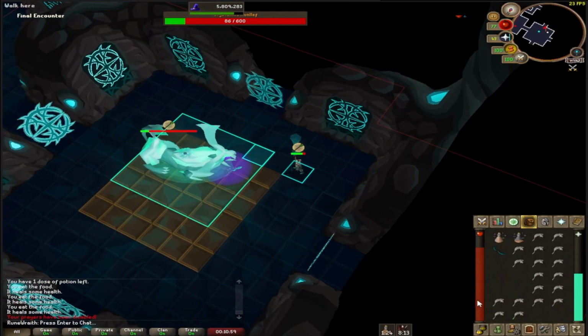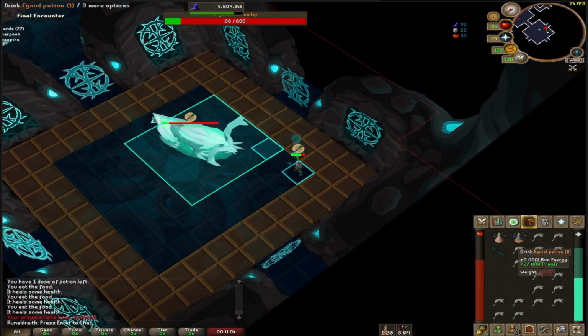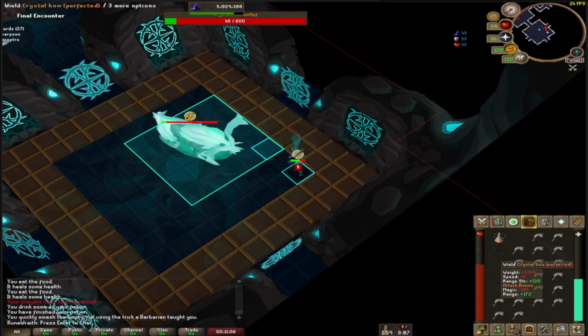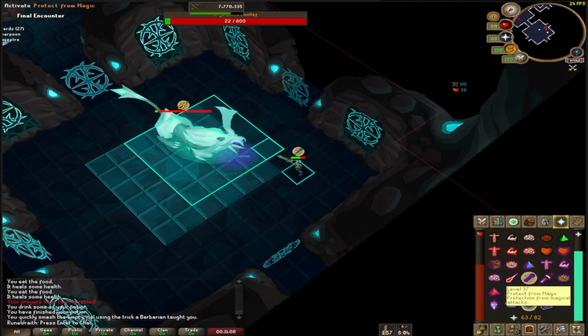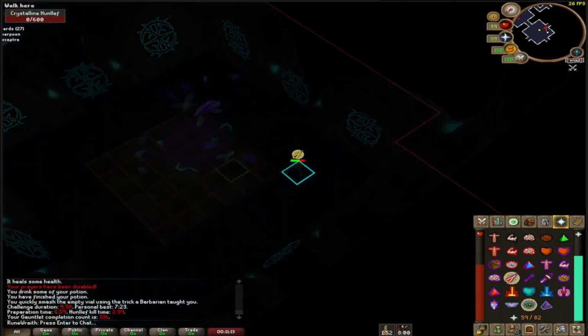But once you get it down and once you really get that movement down, it's going to be a piece of cake for you. And again, waiting for the Hunllef to be in one of the corners will give you significantly more room to move around during this phase of the fight, especially while those tornadoes are after you.